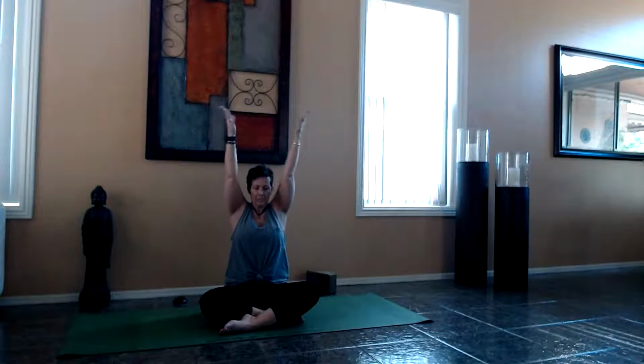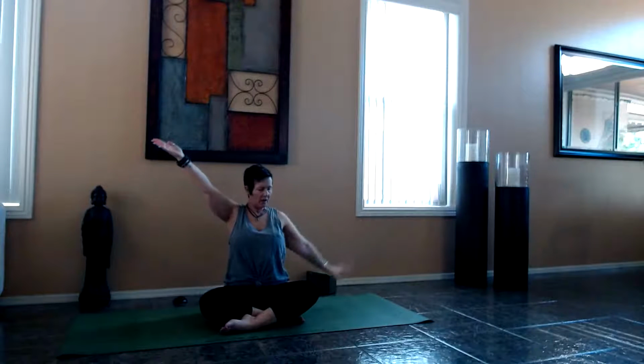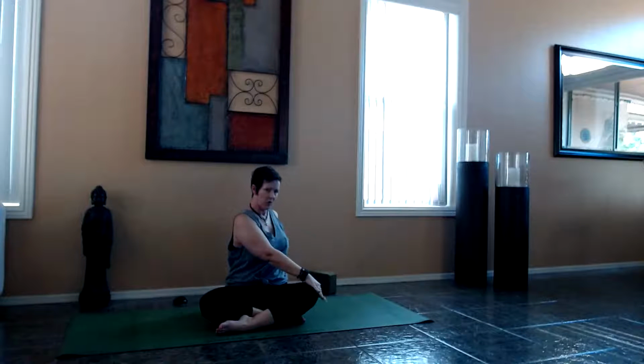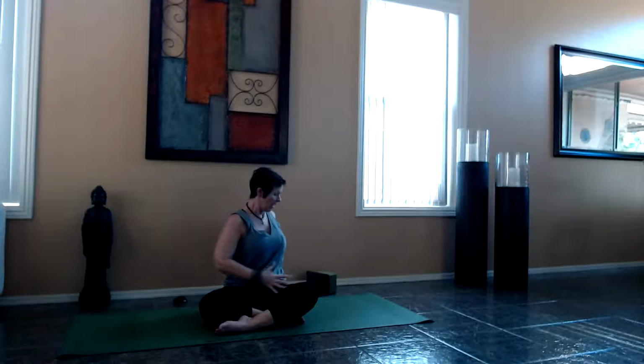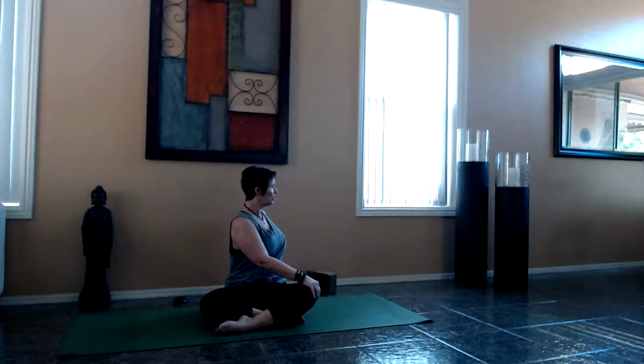Now this time, inhale the arms up and overhead. As you exhale, release that right hand down. Allow that left arm to cross. Inhale, lengthen, and exhale, an easy twist. Belly draws in, the body just easily revolves around.